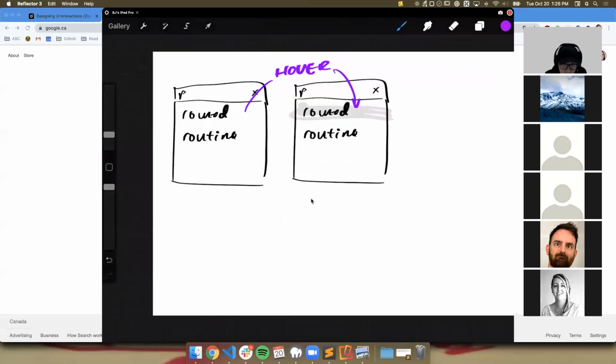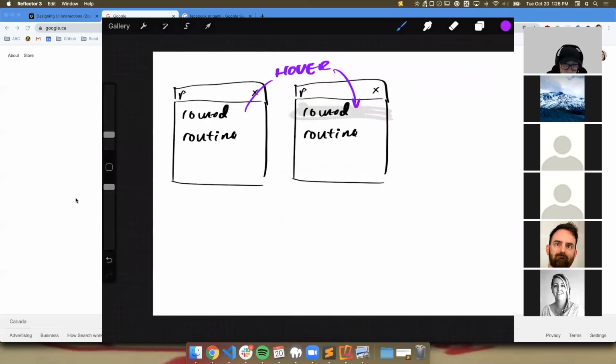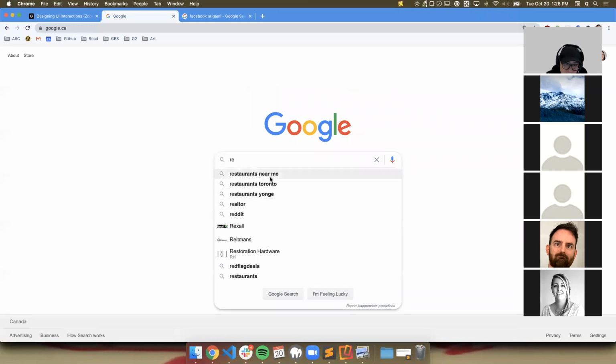But if I jump over to Google, you see that hovering doesn't autofill this item, but going up and down does. So that's an important detail as well. And the other very interesting interaction they have here: notice my mouse is over the first one, and then over the last one.